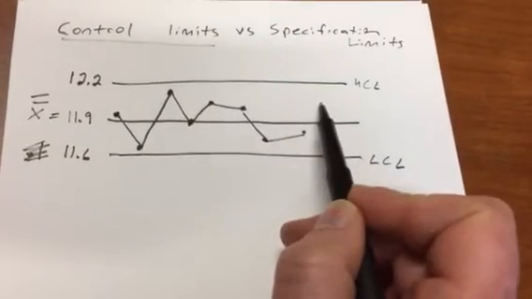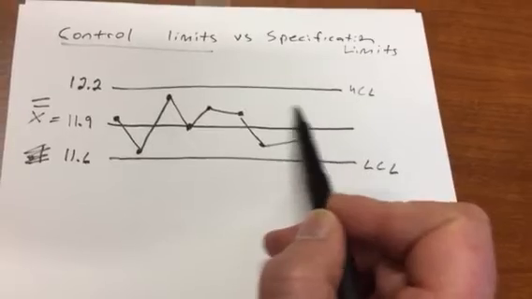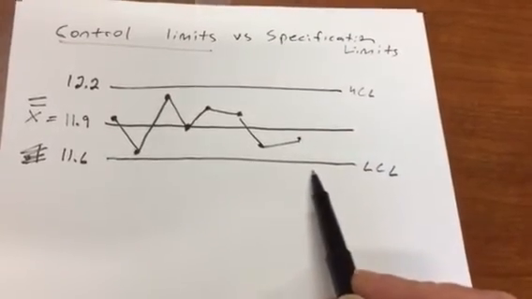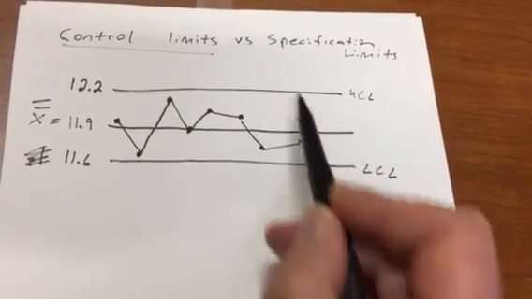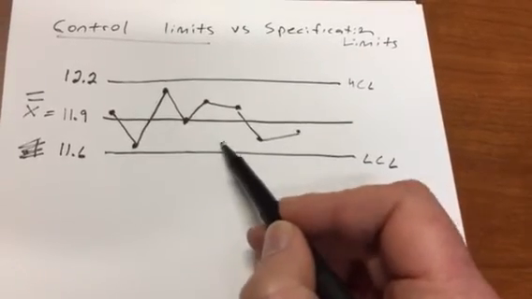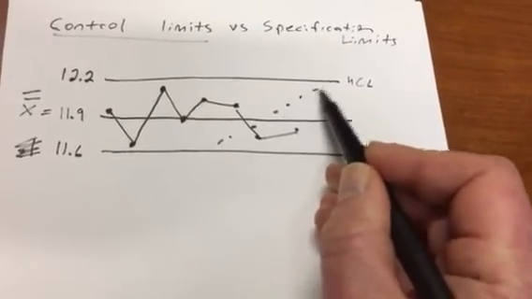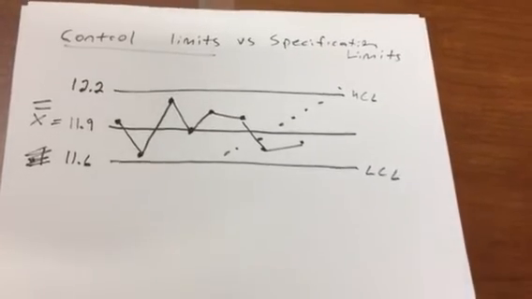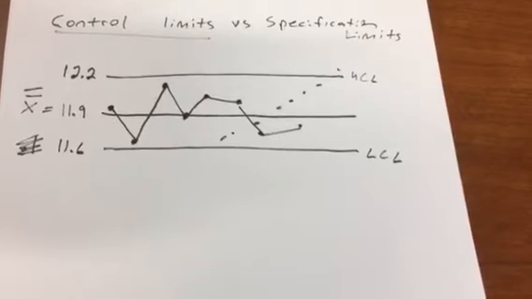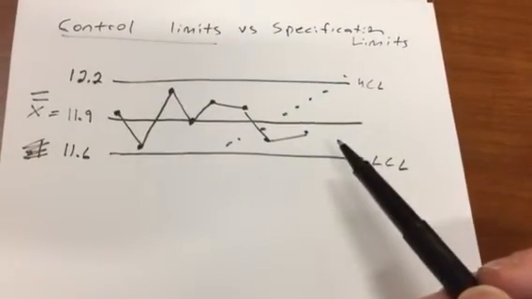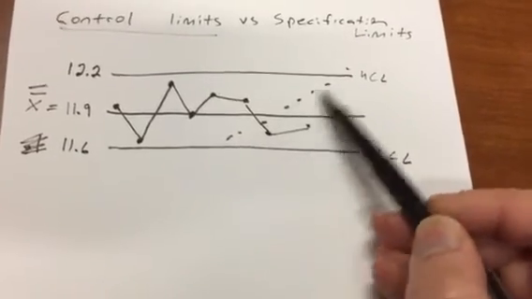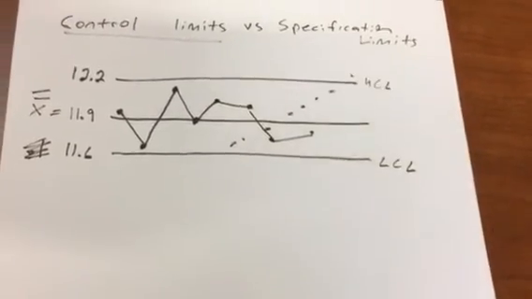If all the points were above the center line, that wouldn't be random, right? Or if we had 1 point above or below the 3 standard deviation control limits, that wouldn't be random, because that's just too far from what we thought was our process average. Or if we had a whole bunch of points going up in a row, that doesn't look random either. There are all these different tests that we do to monitor our process to make sure there's not some special cause, maybe the pressure's building up in the fill thingamajig, and that's what's causing these points to go up. We want to do something about that.